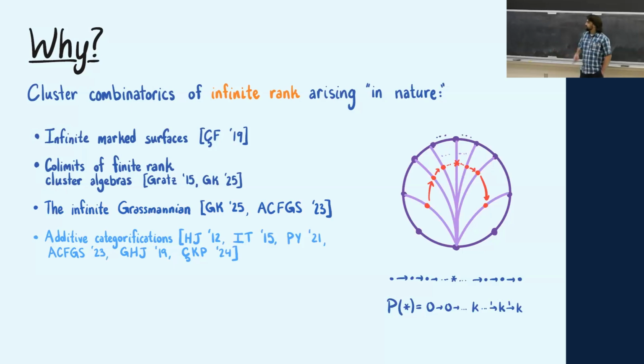You can also do some additive categorification. You can look at plenty of representation theoretic ways of looking at cluster algebras. I've drawn another infinite surface here. It's actually the same one, the disk with infinitely many marked points. This is work of a bunch of people, honestly. But you can look at projective modules over the quiver here, and these correspond to certain summands of a cluster tilting object.